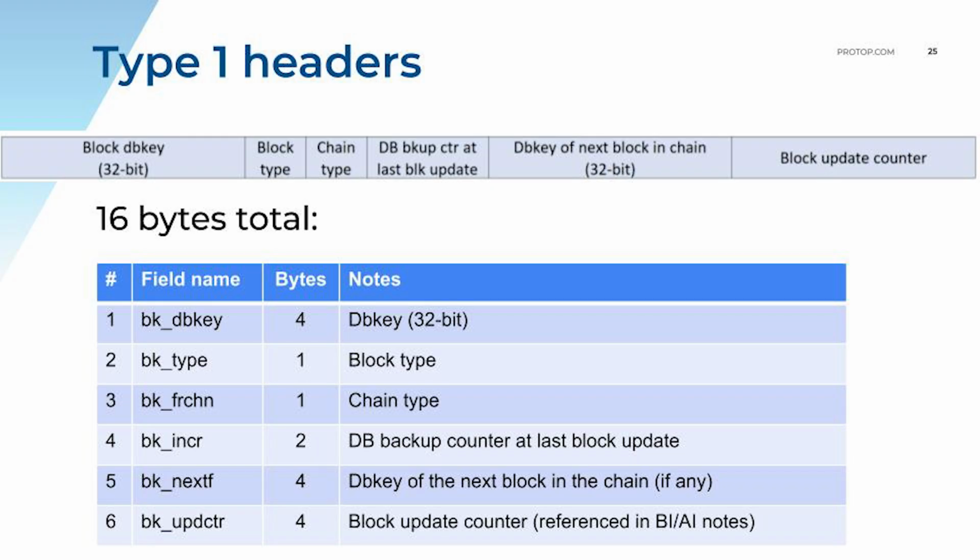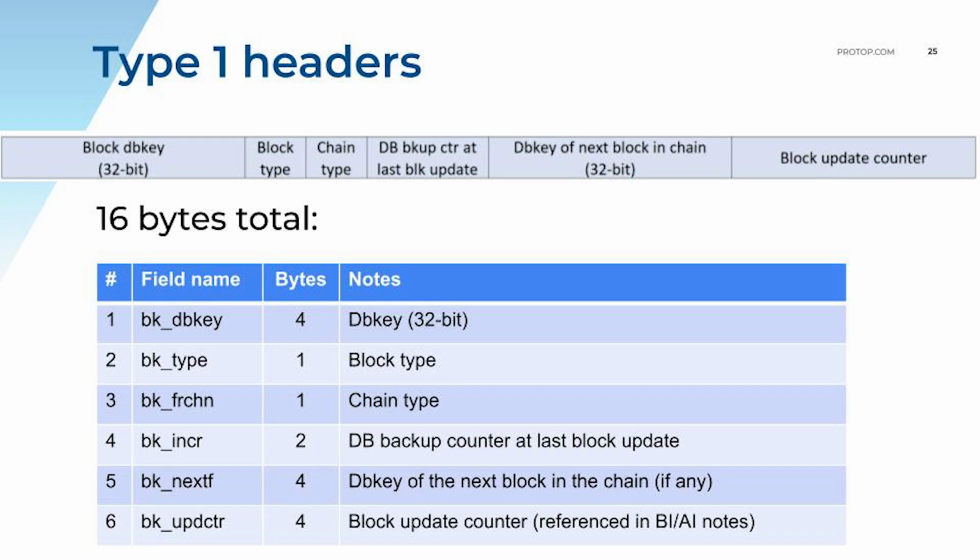The backup counter, there's a little bit of confusion sometimes about this field. People think that it's the database backup counter and then it gets written to every time you back up the database. That's not the case. That is the case in the database master block where the database backup counter is stored, but otherwise, this field in any other block in the database is only written to when there's a block write and it gets the current value of the database backup counter. And this is what facilitates incremental backups so that ProBackup knows which blocks have been updated since the last backup and which ones haven't been.